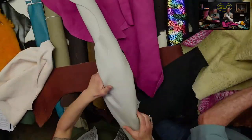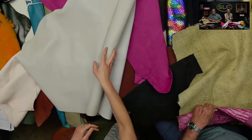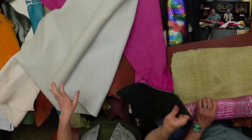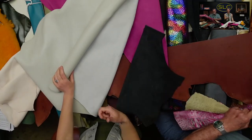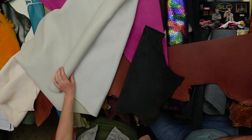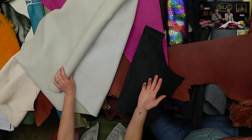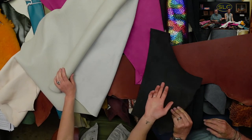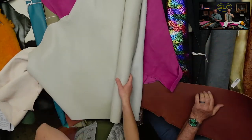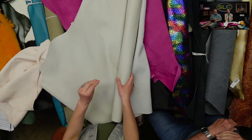A lot of your upholstery leathers will have what we call an acrylic finish. You have two main types of finishes on leather. You have aniline finishes, and a lot of those are going to be dye jobs and then some sort of clear coat on the leather. They'll be struck through or just drum dyed. A lot of times they're struck through because upholstery leather is thin and it's not that hard to strike it through. You'll have leather that is dyed, and then a clear finish has been put on so that you can still see the natural characteristics of the leather.